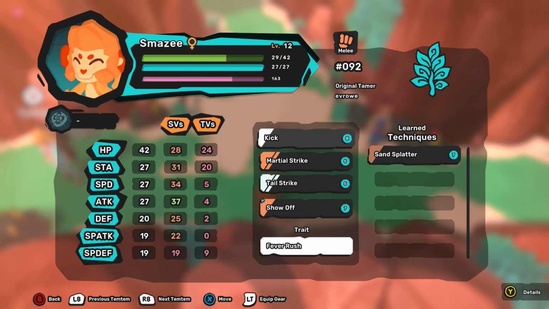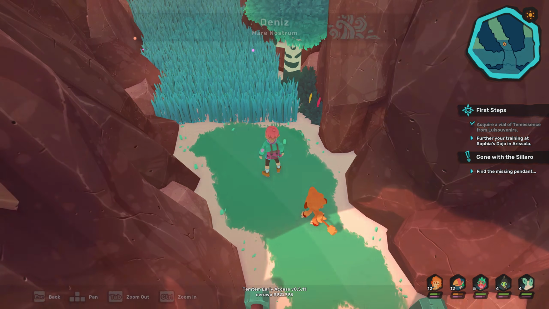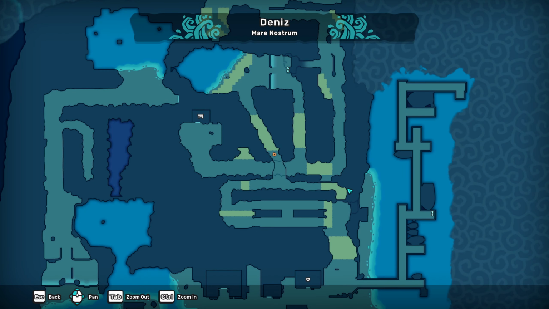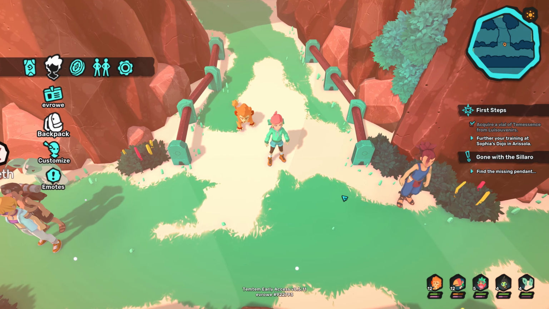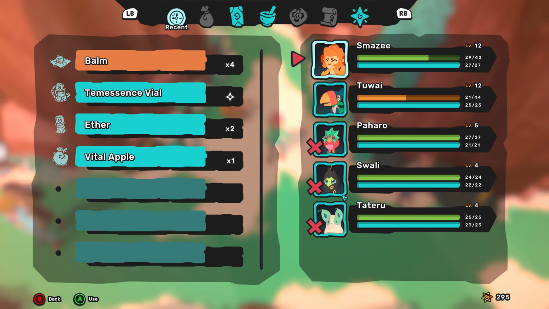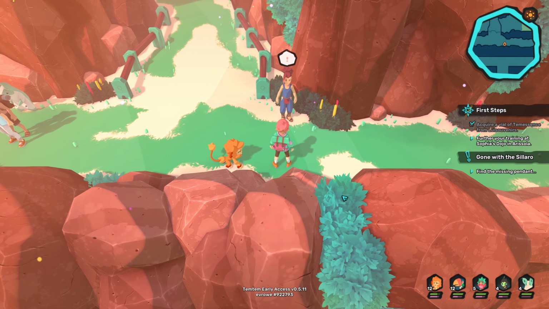Okay, so let's see. So tall grass up here. Let's look at the map again. Okay, so I could go. Okay, so there's probably an item hidden down here. So let's go check that out, actually. And we'll need to do one more fight, more than likely. So let's heal up again. And yep, sure enough, that'll trigger a fight.